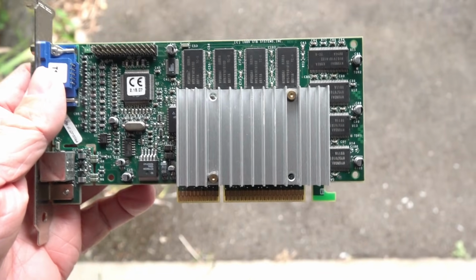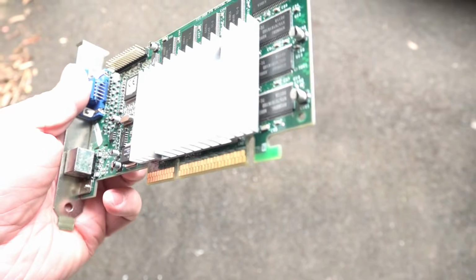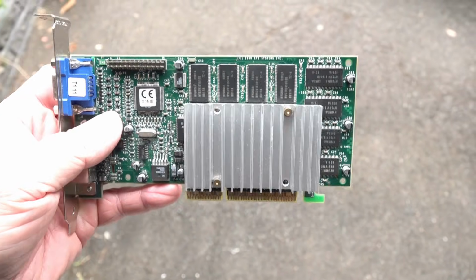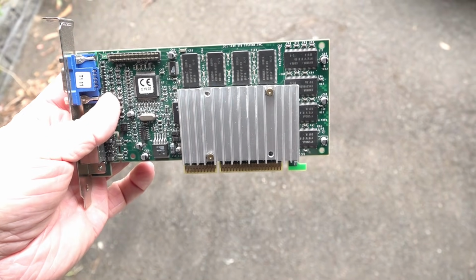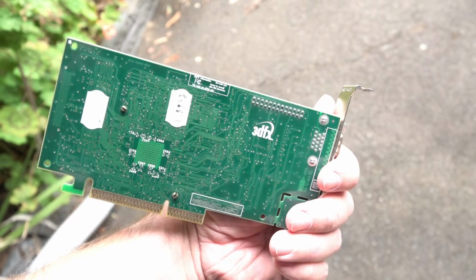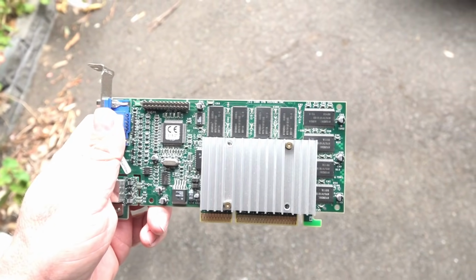So this is the video card I'll be running. This probably needs no introduction. Found this in the AGP video card pile. It's a Voodoo 3 3000 with the TV out on it, so it probably needs no further explanation. I'm pretty sure you guys will know this one, and it's pretty much suited to exactly what I need. So that's the video card we're going to run with.